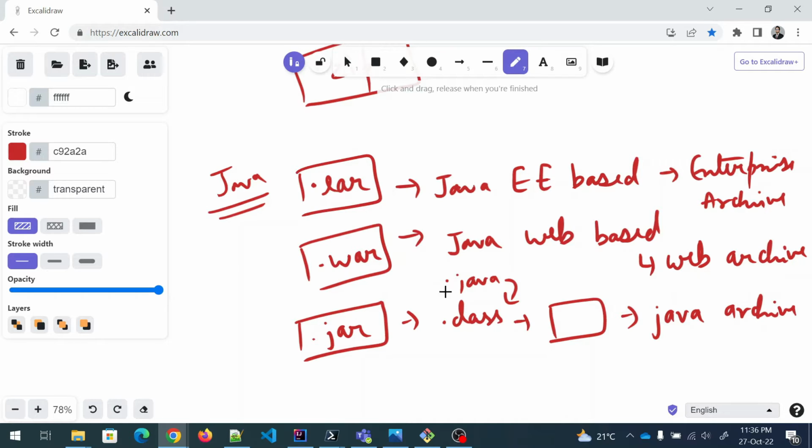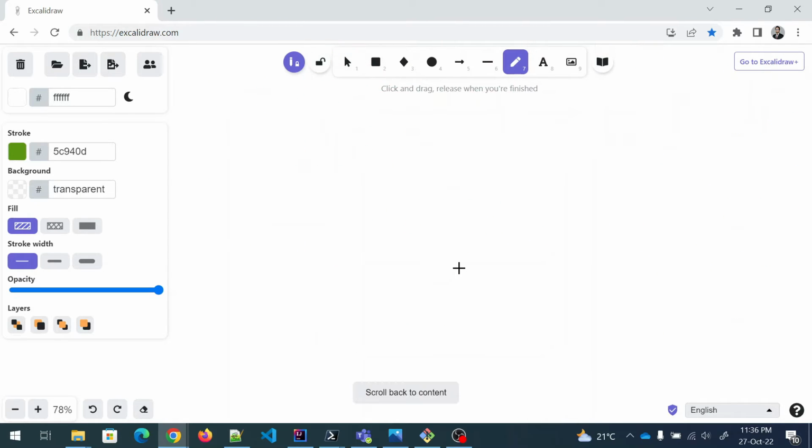Let's talk about something else. I'll change the color, let's go with green. This would be the first point that you need to know. Now let's talk about the second thing. What makes all of these files common is that EAR, JAR and WAR files are simply zip files. What can they contain?